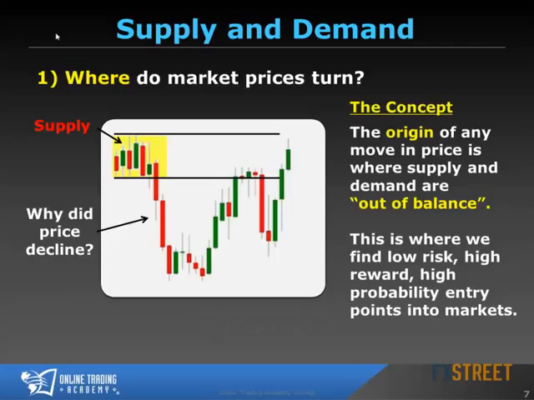There are a few more little details that we'll get to in a few minutes with odds enhancers. But once we identify a price level where supply greatly exceeds demand, based on our rules, we wrap two lines around this level, very rule-based. Everything we do at Online Trading Academy is very rule-based. We wrap two lines around this level and carry this level forward, creating this supply zone or sell zone. Another word for supply, retail prices.